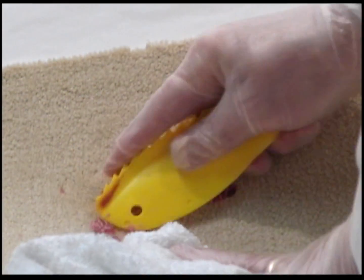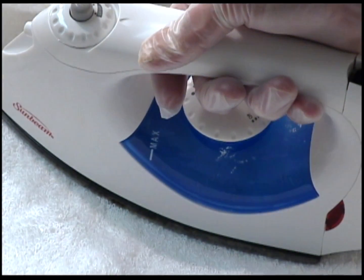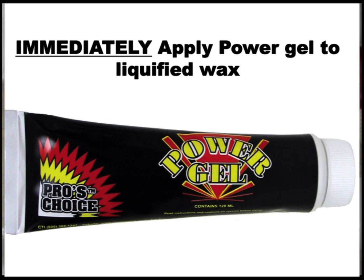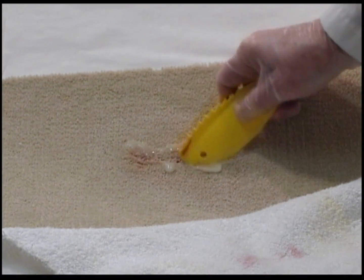Now you can see it's much easier to pry apart once I've broken it up. Here I'm covering it with a towel and then applying my steam iron, set at medium temperature, for one to two minutes. If it were wool, we'd have to be a lot more careful. Now I'm applying the power gel while it's still good and hot — I want to hit it and agitate it while it's still liquid.